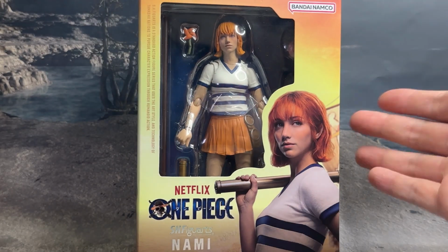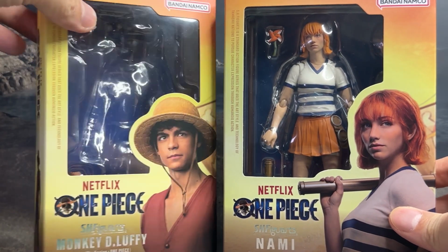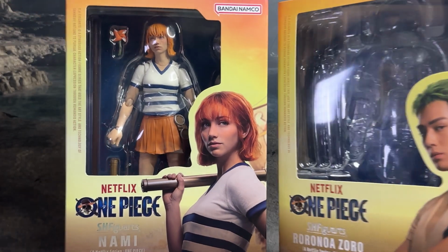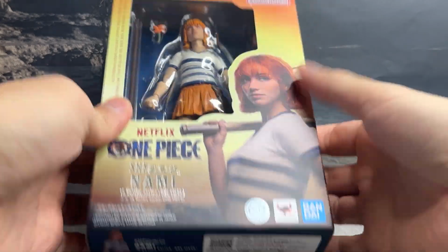So in terms of the size of the box, it is kind of in the middle in comparison with the Luffy, which had the least accessories, and of course it's slightly smaller than the Zoro one, which had the most weapons. So now we have a nice trio of the three characters from the live action series.